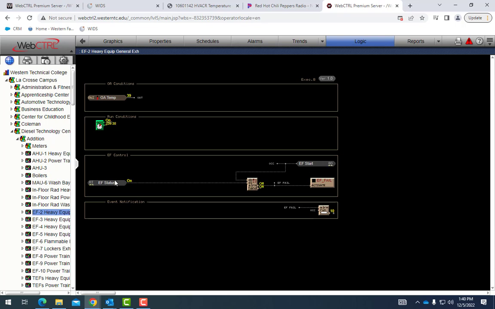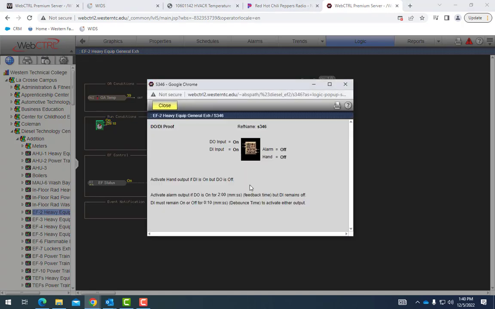So now we have probably either an amp probe or something like that where we're picking up status here, just on-off status, binary input, right? So that binary input's coming into this proof. Basically, if both of these are on, it's not going to go off an alarm.